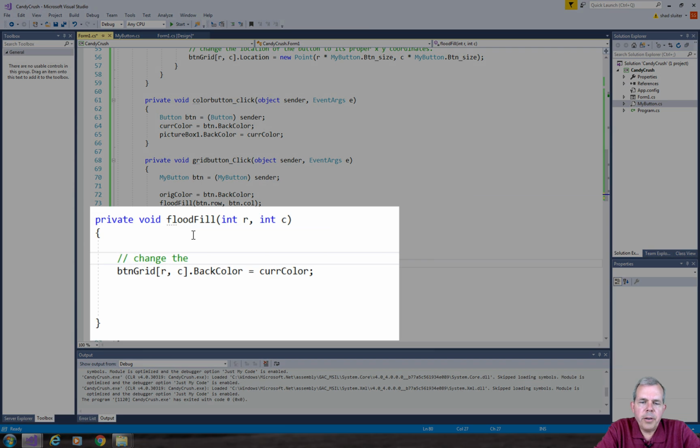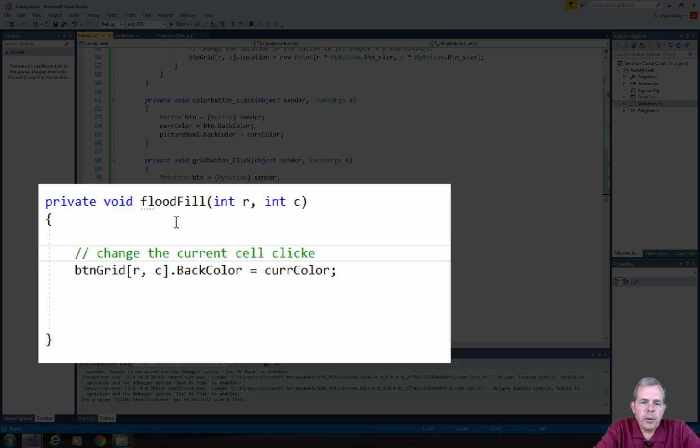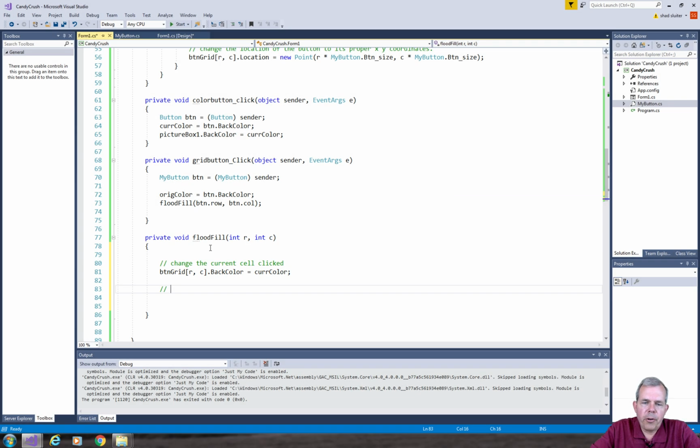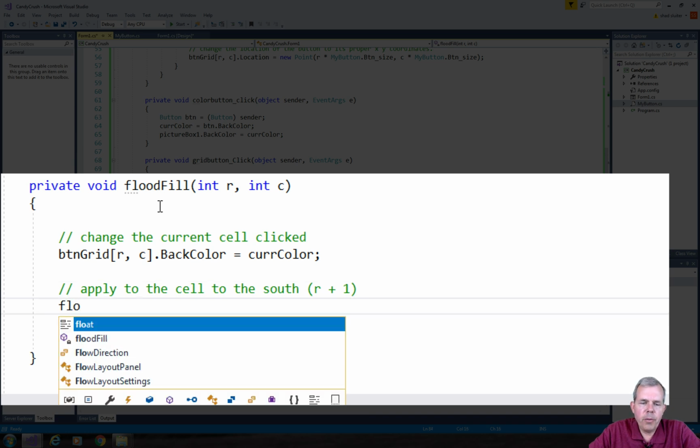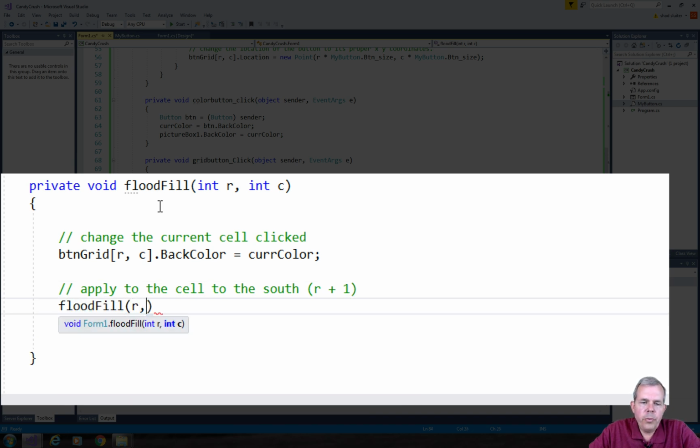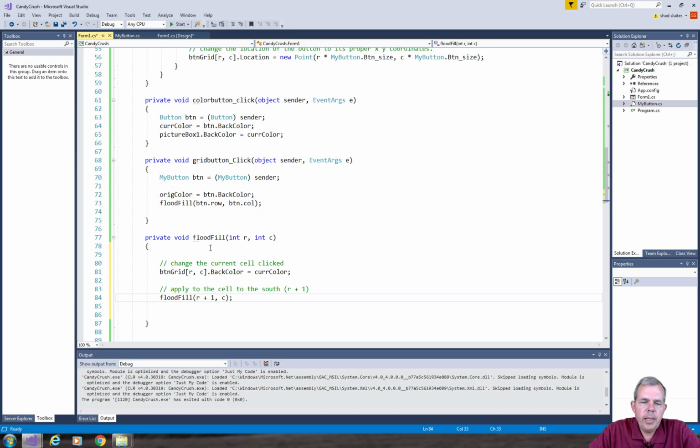So here's how the recursion works. We're going to select the first color, the current selected one, and then we're going to move downward. I'm just picking south for the first direction randomly. It could be any direction, but R+1 will move further down the page. So the row 0 is at the top of the page and row 30 is at the bottom. So let's see how this works.